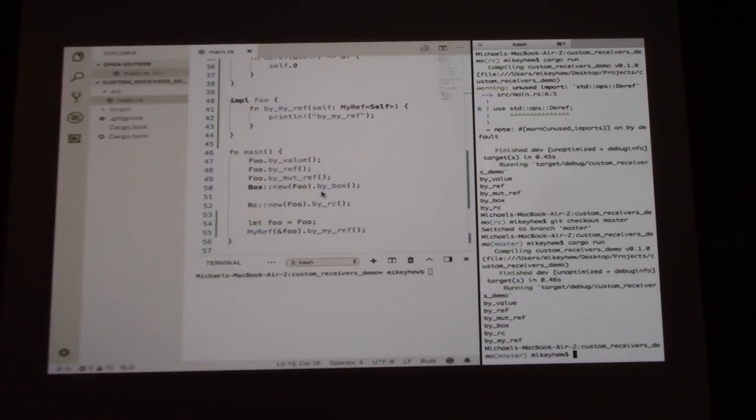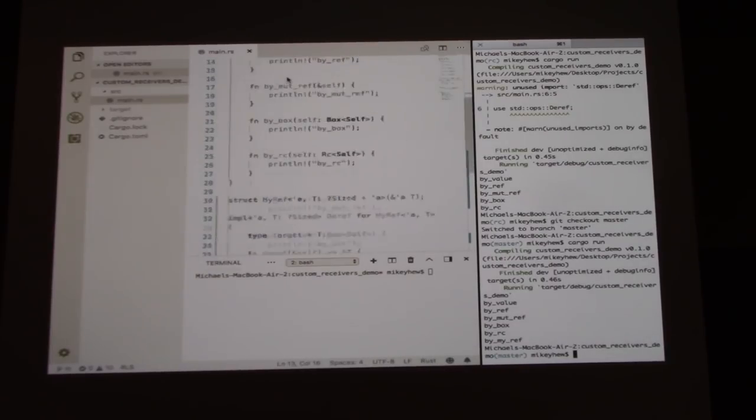Does this also work for DerefMut? Well, basically you just have to implement Deref for it to be usable as a method receiver. But if you implement DerefMut, then it's sort of yes, no, kind of. And is this in nightly yet? Yeah, there's a feature you have to use, arbitrary_self_types.